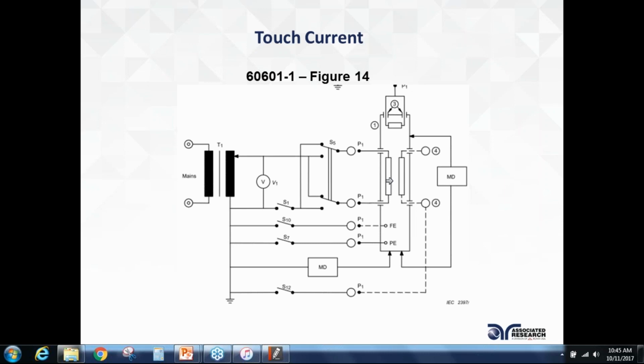That's in place to kind of handle the touch current. Another way of having touch current could be that the MD, the measuring device, comes between two different points. So you could have a non-earth metal contact point here. You could have a non-earth metal point here. And if somebody comes in contact with those 2 points, what is the resulting leakage current through your measuring device? And that's what we're measuring. We're actually measuring the voltage that's between these 2 points, and that voltage through a 1 k ohm resistor and some other capacitors will create our meters to go off here, and the meters will actually read maybe around 10, 15, 20, 30 microamps with this, which is below the limits that are required.